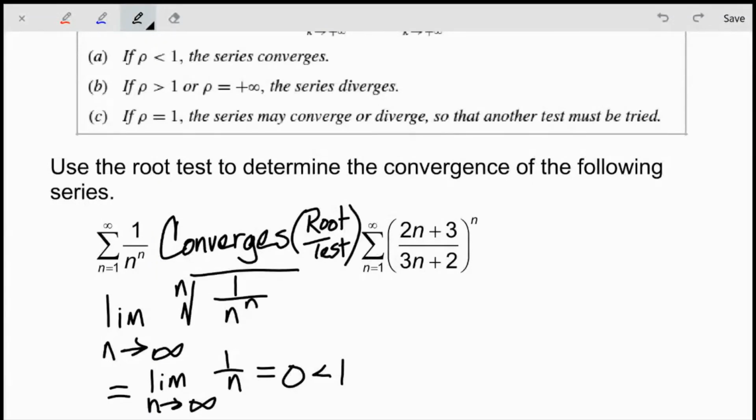Okay, and similarly, you can look at the next one. I'm not going to show all the steps here, but you can think through this one. Eventually, I want you to get to the point where with a lot of these, you can just look at them and tell whether they're going to converge or diverge. So for this one, you can think, okay, everything's raised to the n power. This obviously looks like a root test. If I take the nth root, I would have 2n plus 3 over 3n plus 2. Take the limit of that, it's going to give me 2/3. So I know this one is also going to converge. Now if you're actually going to use the root test, yes, you need to show all the steps and you need to justify it. But if you're just doing a quick check and you want to see convergence, that's how I would do that in my head to justify whether it converges or not.